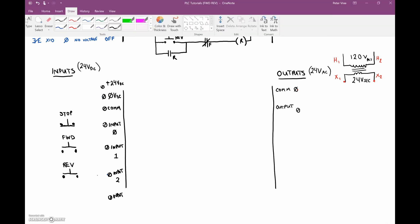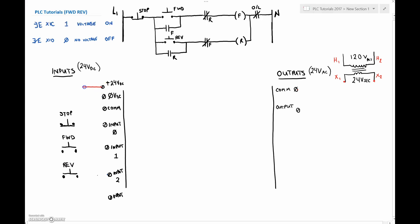For each of these we've been wiring them as sourcing inputs, so the positive goes out in the field. That powers up each of those guys — it powers up our stop, our forward, and our reverse contact. And then each of them are ripped out of the circuit and they go to individual input terminals on the PLC. So it's no longer the path of current flow; it's the path of logic that happens within our PLC diagram.